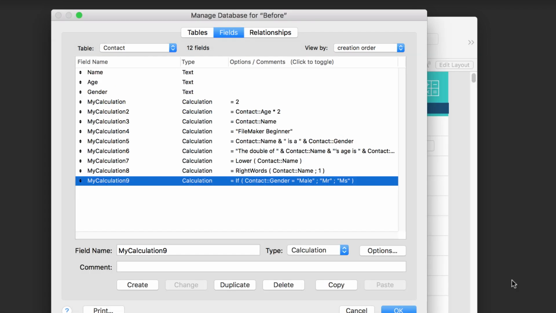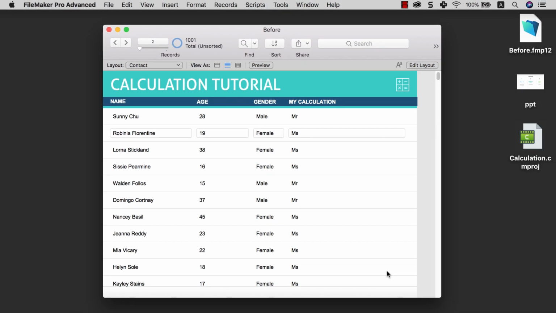And this if function is going to be one of the most staple functions that you'll be using. It's very versatile in helping you create automated calculations that let FileMaker make decisions on your behalf, based on the logic that you define for it. So that's basically it for this tutorial. I hope you're able to get a little bit better understanding of what calculation is. I know this tutorial is a little bit draggy, but what I'm trying to do here is to really explain to you in depth the calculation and all the essential basics that you need to learn. And once you understand this, every other thing that you learn about calculation is just building upon the basics that I just taught you. So forgive me for spending so much time explaining minor details, like just showing a number 2 on the calculation, which seems kind of stupid looking at it now.